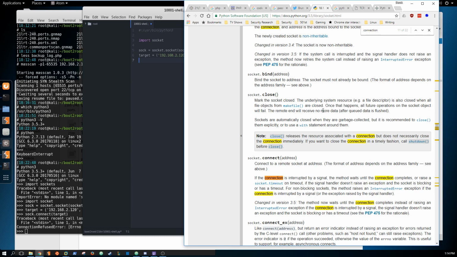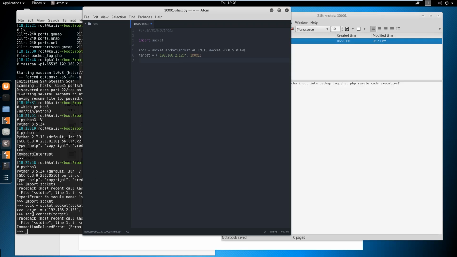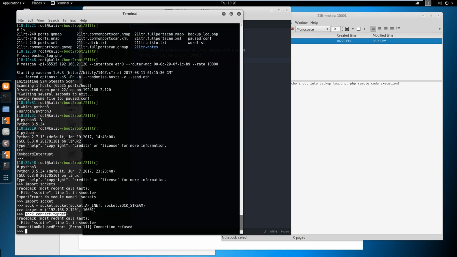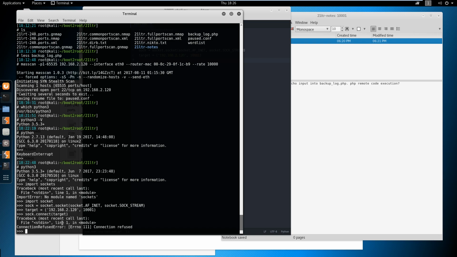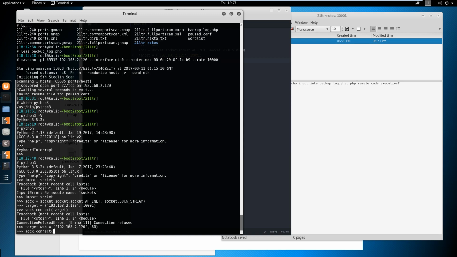Don't be afraid to get your hands dirty, especially with Python, because you can open up an interpreter and go line by line. You're like, okay, I think this is going to do what I want. Try it. Well, the connection was refused. That means that it tried to get the connection, right? What happens if we go target equals, let's call it target web, just to make sure that this connection refused is because the port's not open right now, not because we messed this up, right? So what happens if we do sock connect target web?